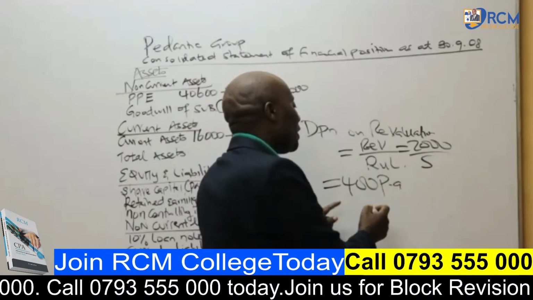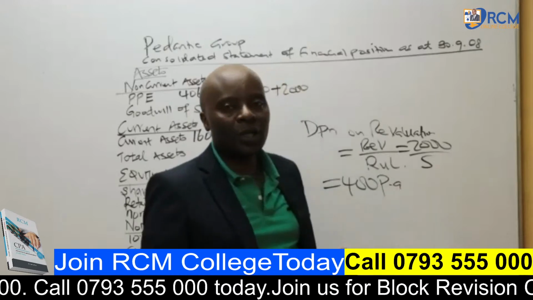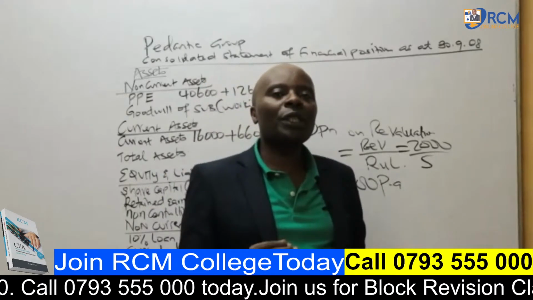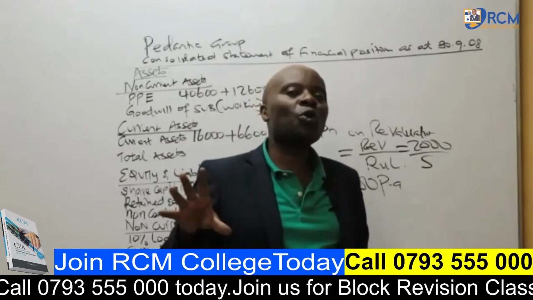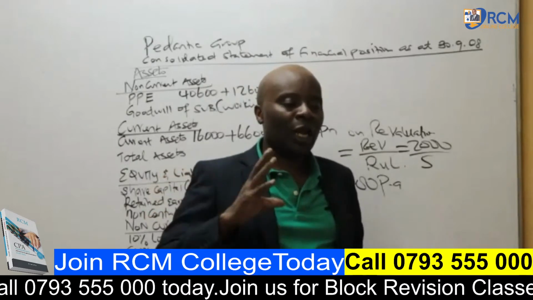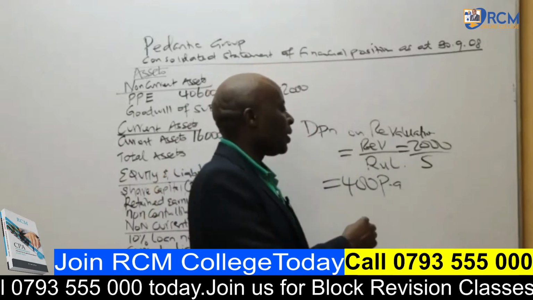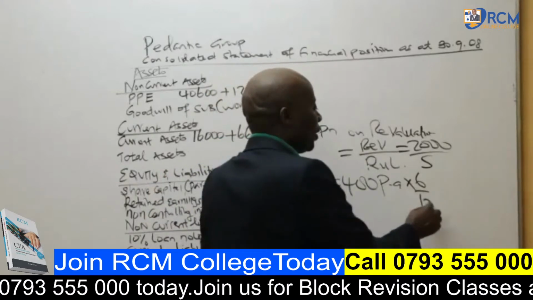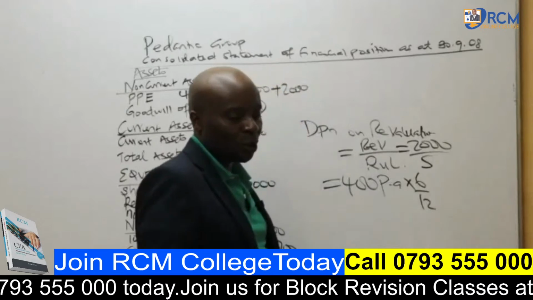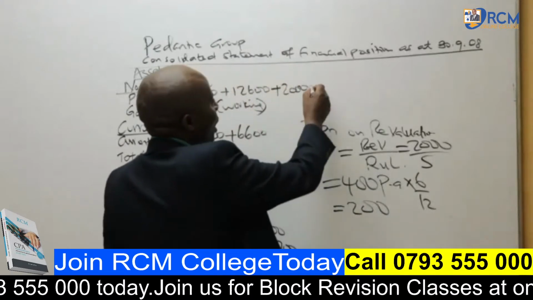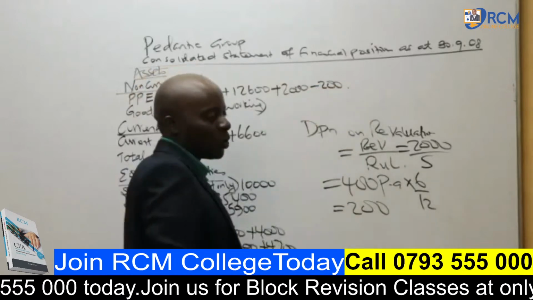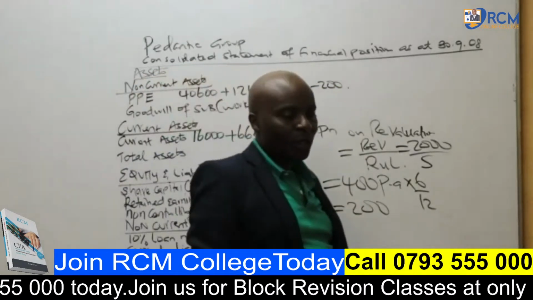But don't forget that this asset belongs to the subsidiary, and we stayed with the subsidiary for only 6 months. And the depreciation normally accrues with time. So I must time apportion this to get the true depreciation figure that we should charge, which is 200. So what do you know about depreciation? You will come and subtract. Depreciation is loss in value.